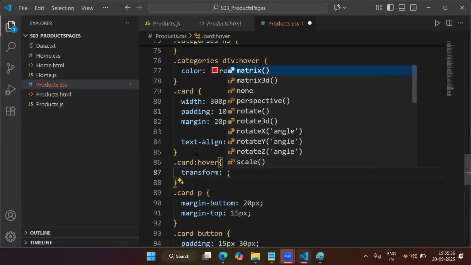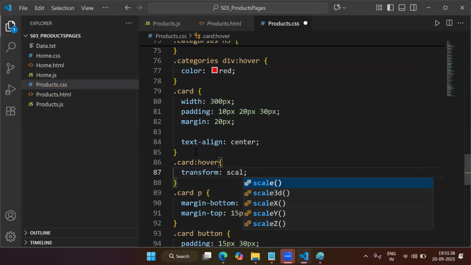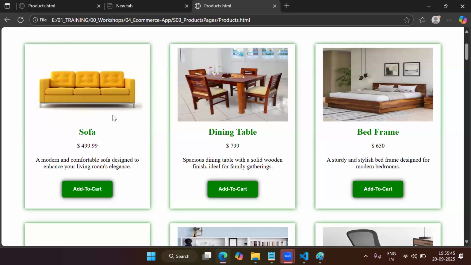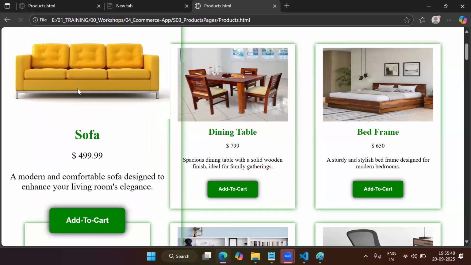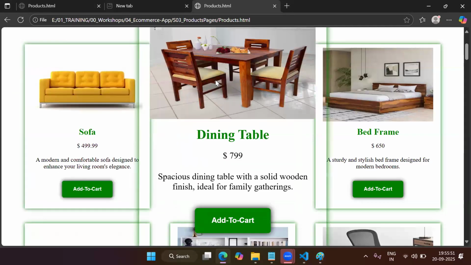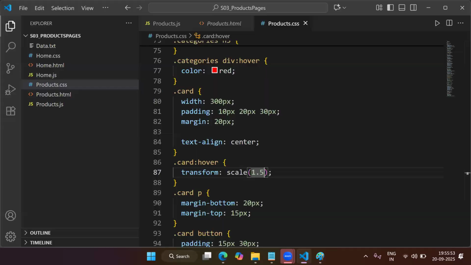How do you want to transform? I just want to increase its size. I just want to zoom it. How much? Maybe 1.5. So if I go back here and refresh, now 1.5 looks very big. See, very big. So let's reduce it. Maybe I can say 1.2.